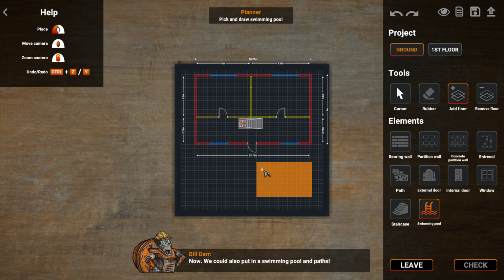Now, we could also put in a swimming pool and paths. Let's go to the ground floor. A swimming pool is simply a rectangle for which you need enough space to designate it. Draw a swimming pool next to your house.